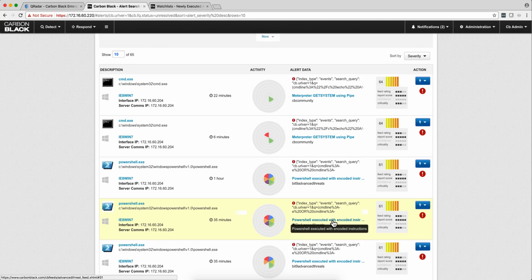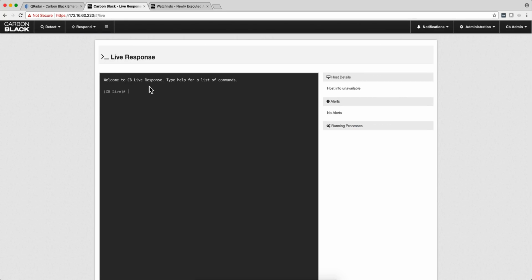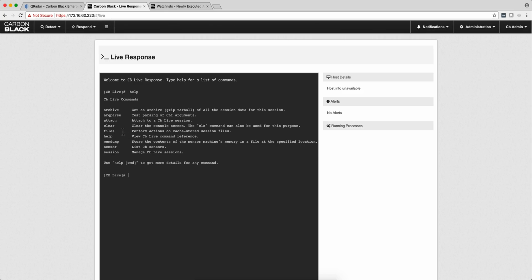So as you can see, this is really very capable of giving you all levels of detail of what happened on your fully patched, apparently invulnerable Windows machine. And also going to the actual machine and having it isolated, meaning it can only talk to the CarbonBlack server and cannot talk to anything else, to avoid malware from spreading. I can even go live, which means I can go inside the actual machine, use help to see the commands I can do, and get a memory dump of the machine.